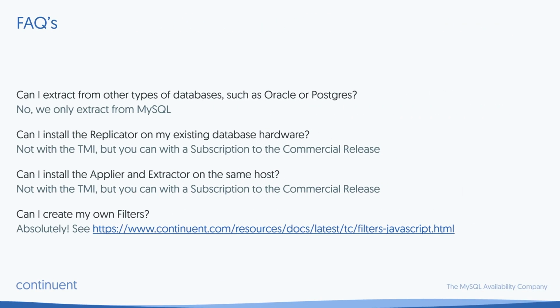Just before we wrap up, let's go through some frequently asked questions. These are questions that we often get asked from users in the past, so I thought I'd put them here just to give you some background information. So can you extract from other types of databases such as Oracle and Postgres? At the moment, no. We only extract from MySQL. Obviously, we can apply into all of those, but extraction is purely MySQL.